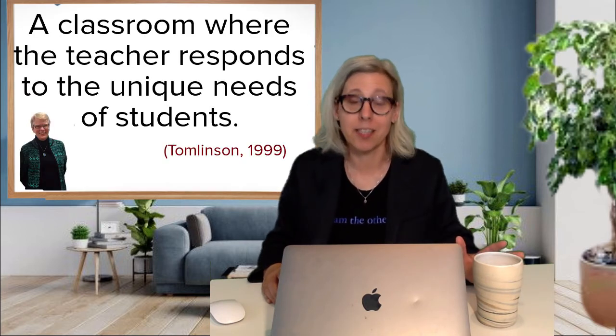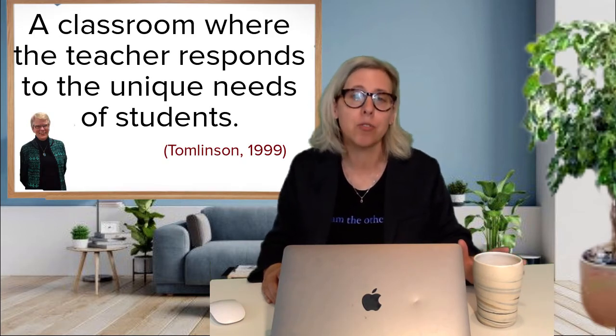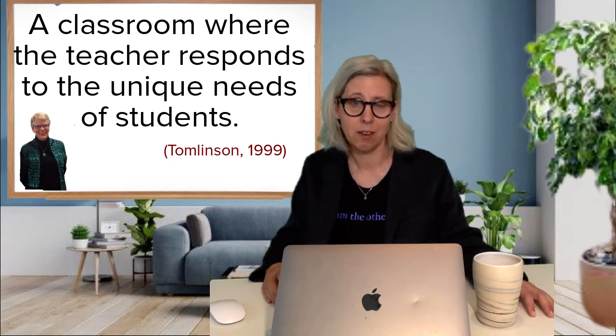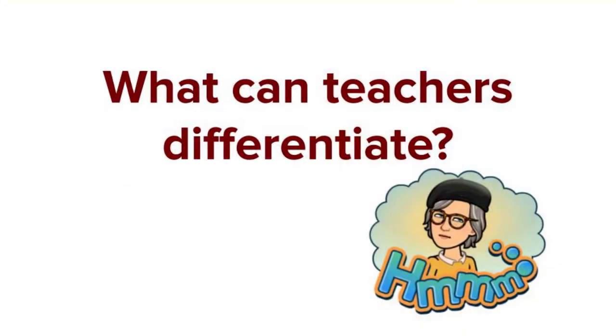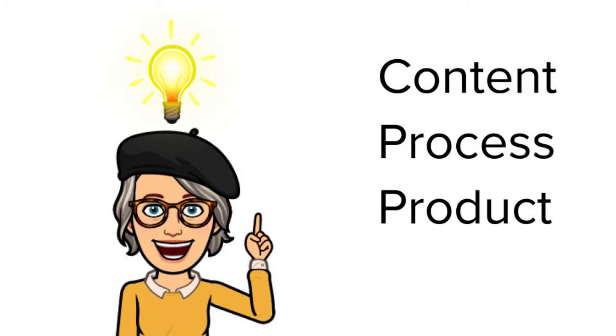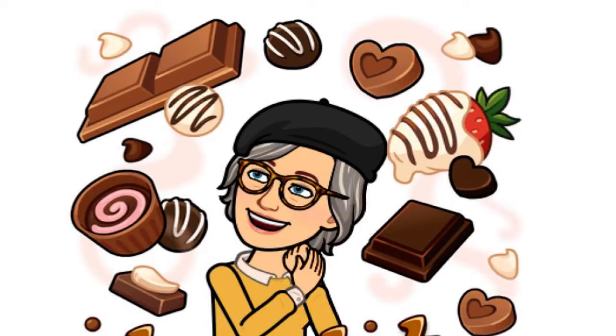So what is a differentiated instruction classroom? Carol Ann Tomlinson says that a differentiated classroom is a classroom where the teacher responds to the unique needs of students. So what can teachers differentiate? Well, 3 things. They can differentiate the content, the process, and the product. Now, the analogy that I like to use is baking a dessert.